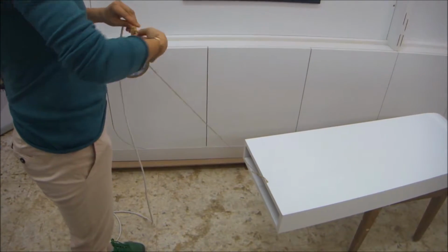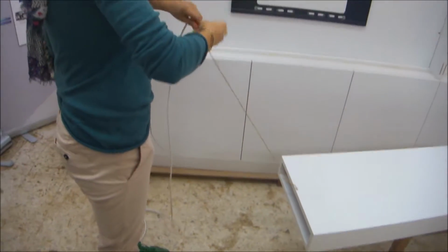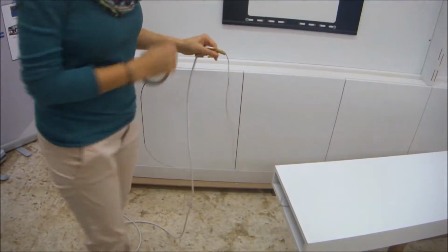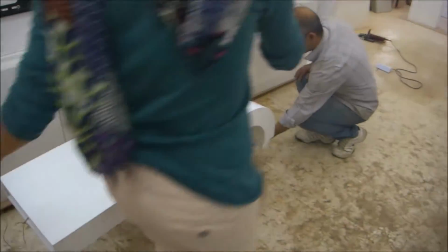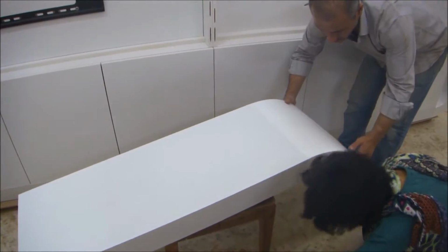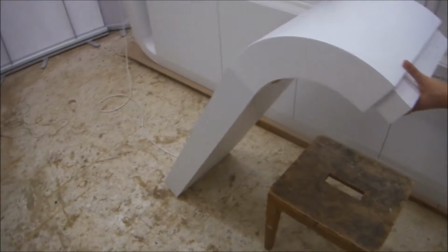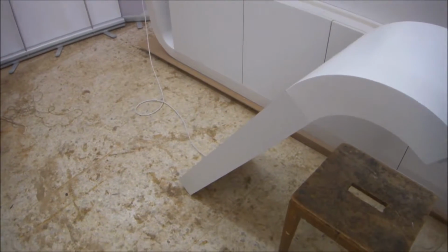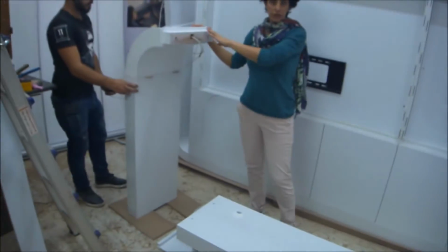So we start sticking it. Make sure that it's perfectly tight, and you're ready to pass the cable inside this one. The rope is on the other side, so we're going to catch it and bring it. Just keep it a bit above the floor, and from this side you take the rope and you start bringing it, and your cable will follow. If it gets stuck, someone will just need to help a little bit. So here it is.